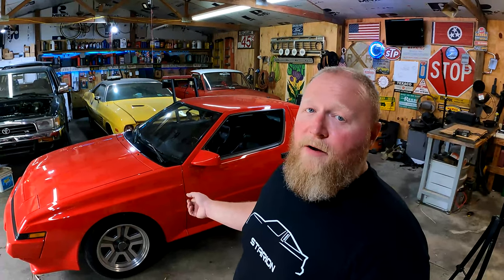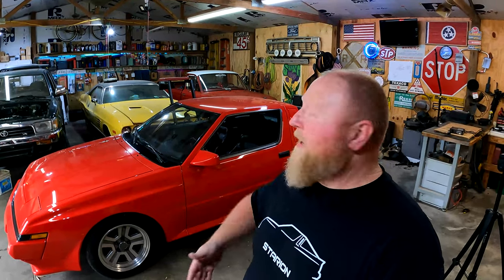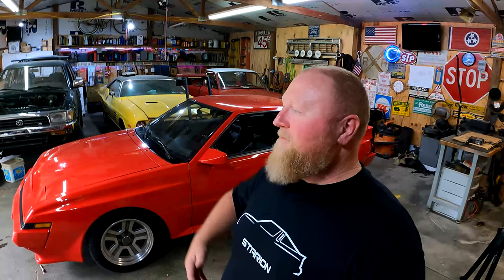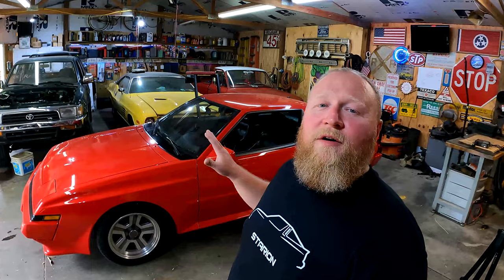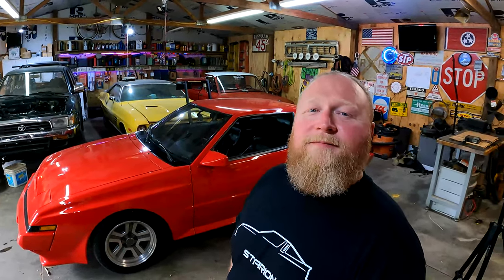Since that radio is defunct, and since the car was manufactured in 1988, and since the radio was manufactured somewhere between 87 and 89, what a perfect fit for an 80s sports car, an Alpine head unit. I figure that's the perfect home for that Alpine. Even if it's temporary, it's the perfect home for it.